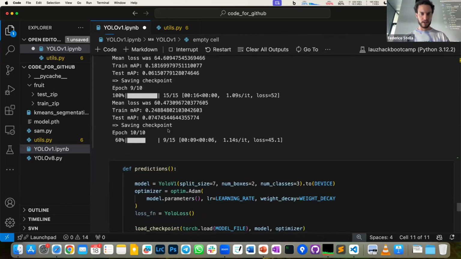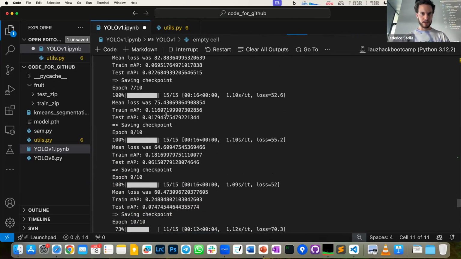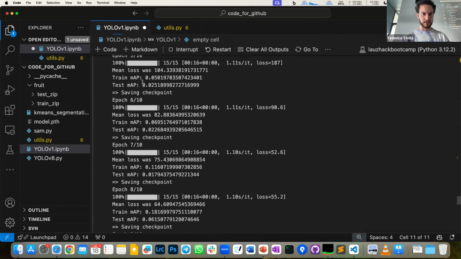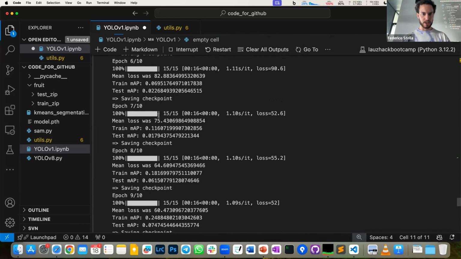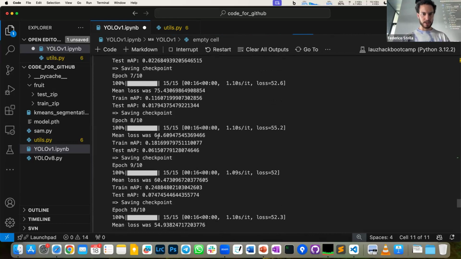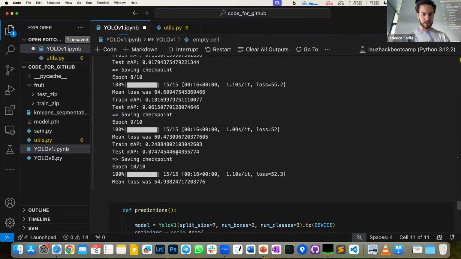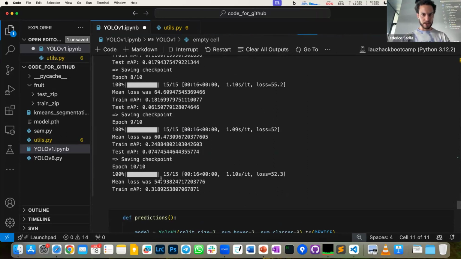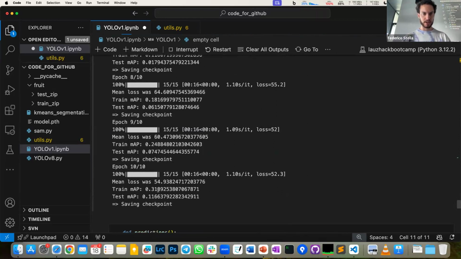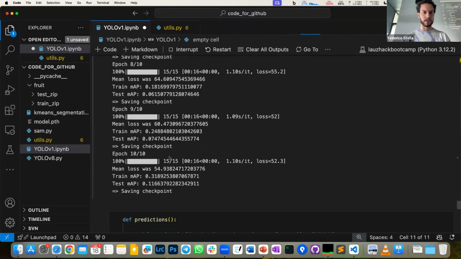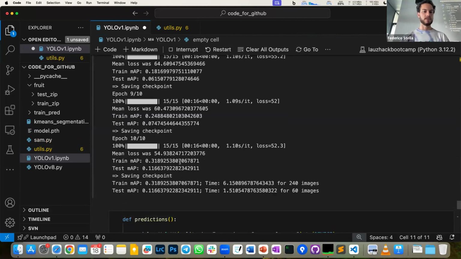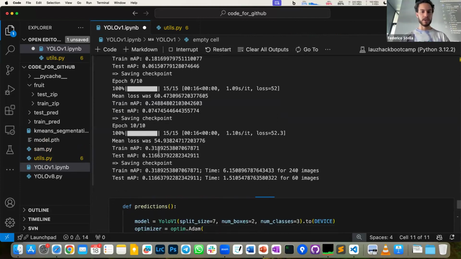Okay, final iteration. So as you can see, the training mean average precision is going up: 11%, 18%, 24%. And now it should go a little bit higher, hopefully. 31%. It'll keep going higher the more I train it, of course. Also, the test one is getting a little bit higher: 6%, 7%, 11%. It's not a great dataset, so do not expect crazy numbers.